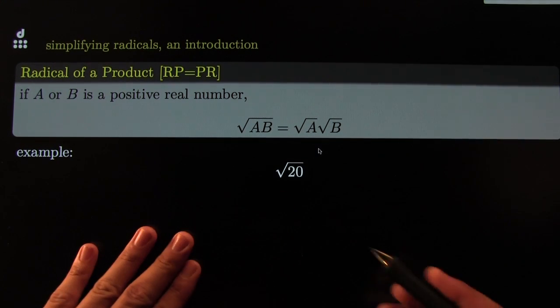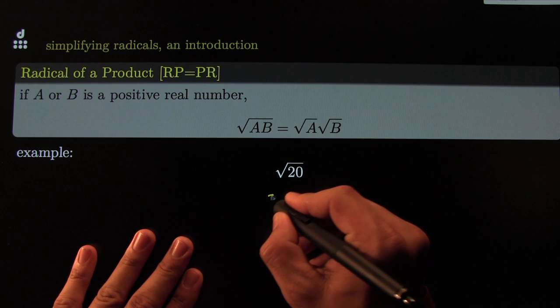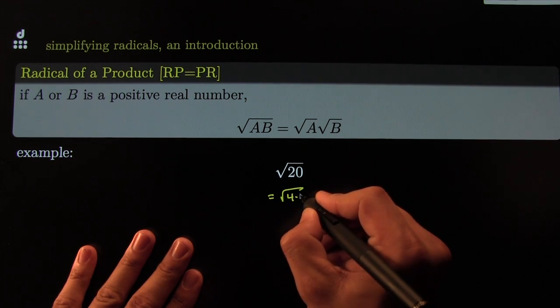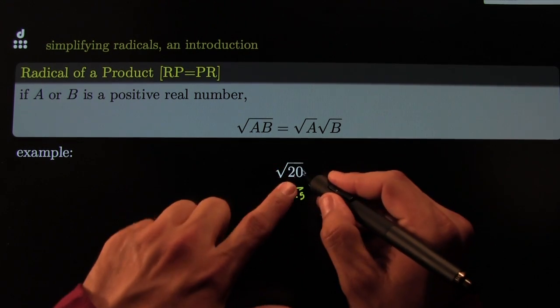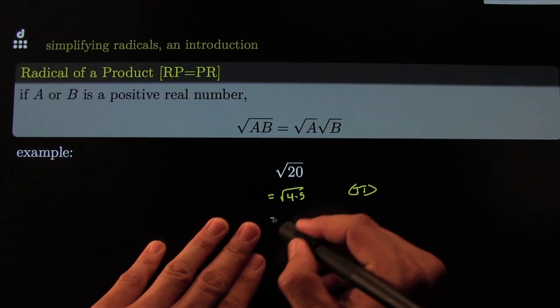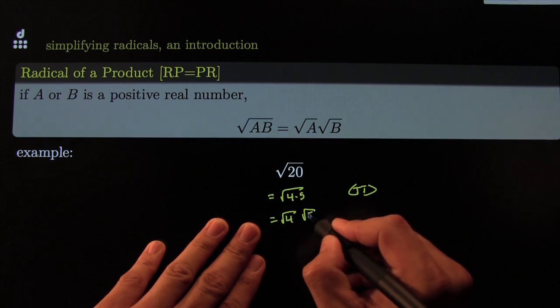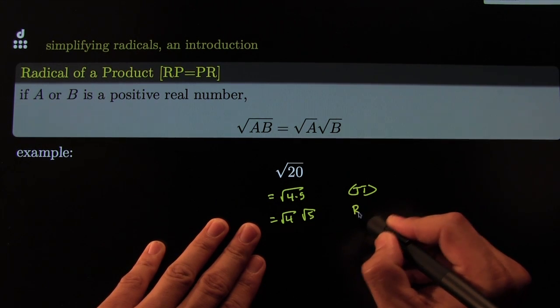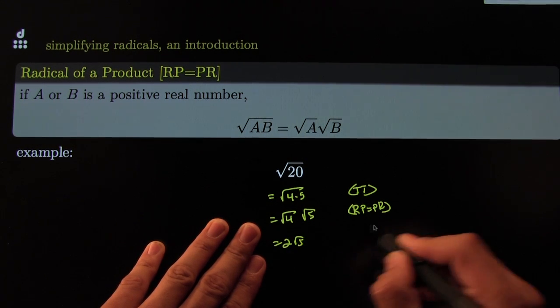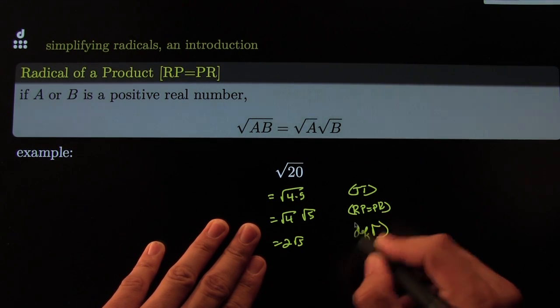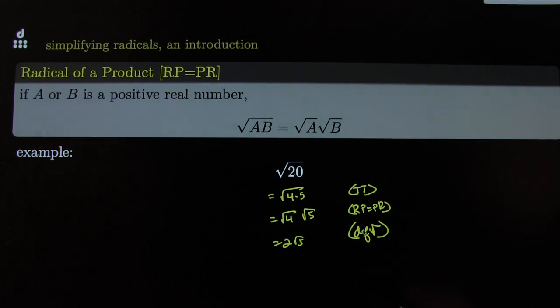Here, what about the square root of 20? Well, I could say that's the square root of 4 times 5. That's by times table. See, anytime that 4 goes into it, you can break it up into little baby pieces because you know the square root of 4 is easy. That's the radical of the product is the product of the radicals, and so that becomes 2 radical 5 by definition of radical. Okay, and that's called simplify.